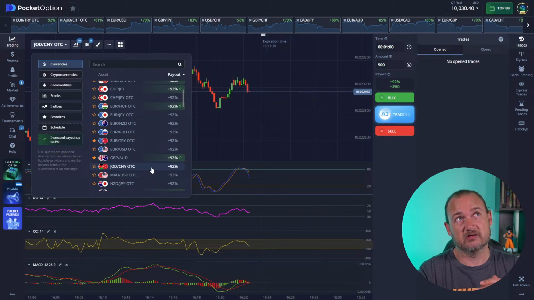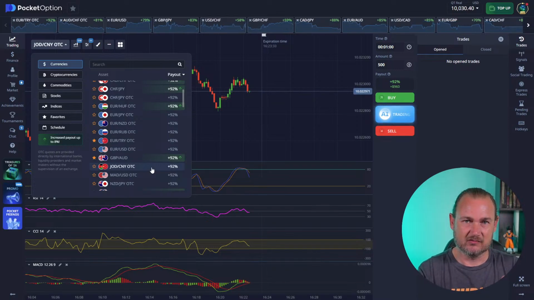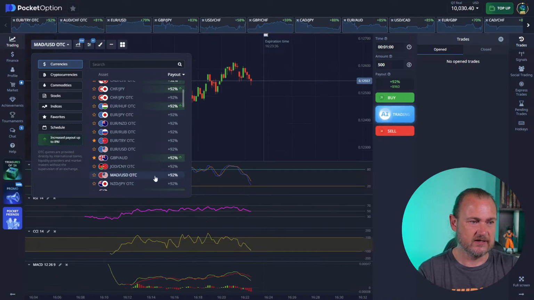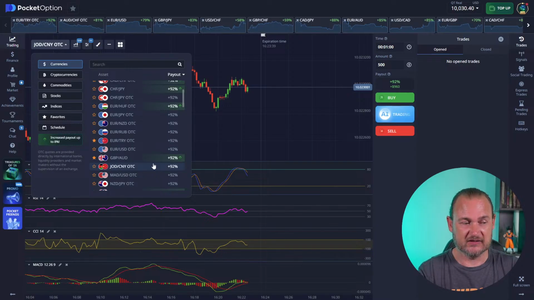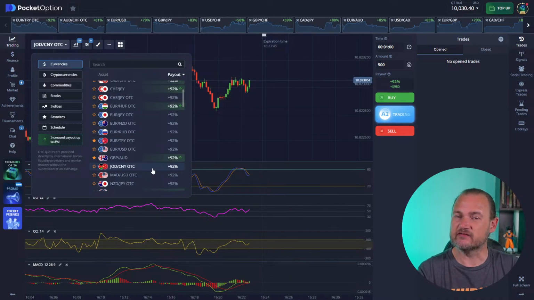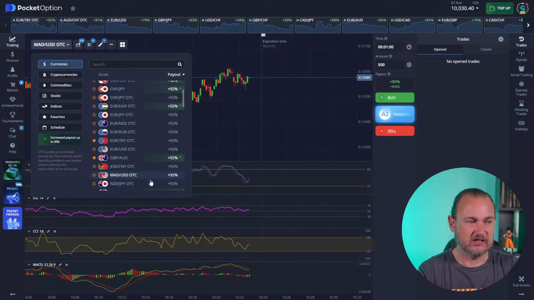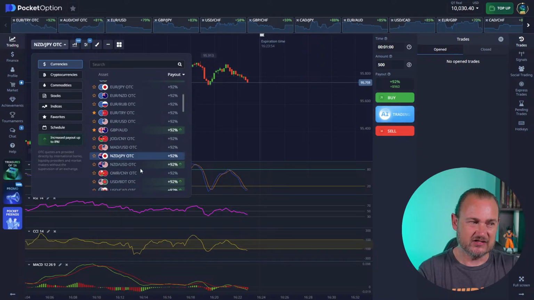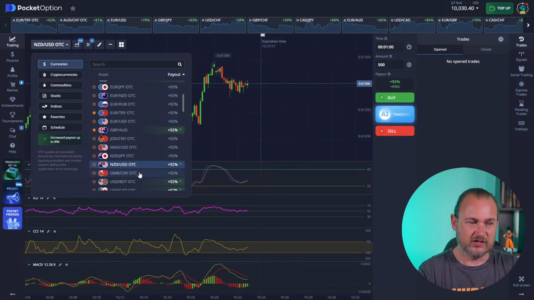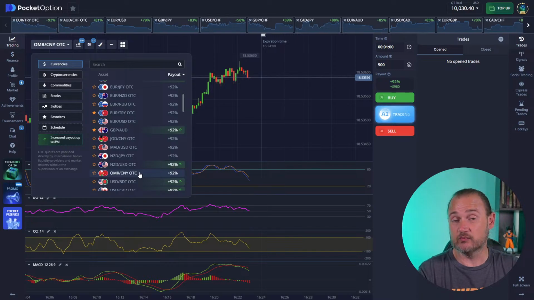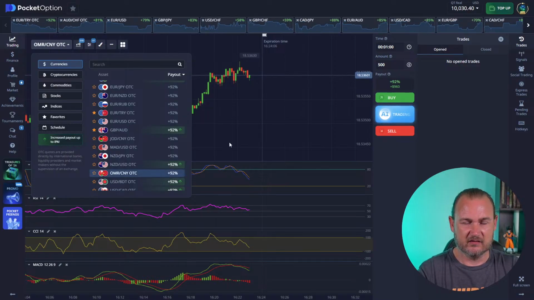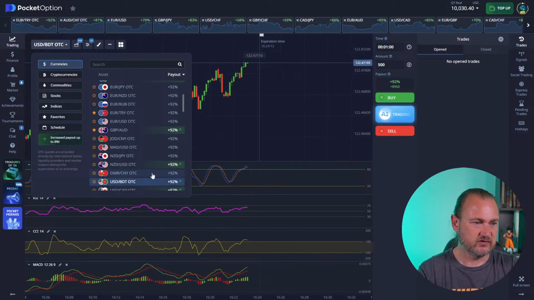Don't get me wrong, you should not try to predict where divergence will take place or if divergence will take place. You're going to be wrong more than you're going to be right, I can promise you that. But once you can spot it quite easily, it does have an early warning system where you can see it form before it actually forms. And it doesn't need to be close to forming. There are situations where you can clearly see that you will be getting divergence in the near future. You just need to wait it out, wait for it to finish forming, and once it forms, then you can actually enter your trade.